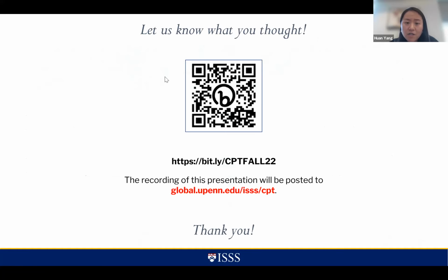All right, so the first one, do we require a CPT for assistantship? So actually you do need to clarify what this assistantship is about. Is this assistantship off campus or on campus? Moreover, especially if the assistantship is off campus, even if it's voluntary, even if it's unpaid, normally we would recommend students to consider CPT. So for this question, for the sake of time, please contact your ISS advisor to get further assistance. We are not going to dive into too many details on this question, okay?